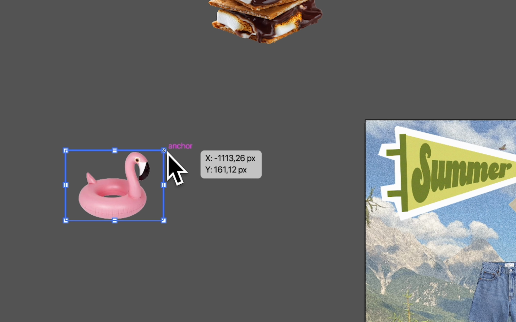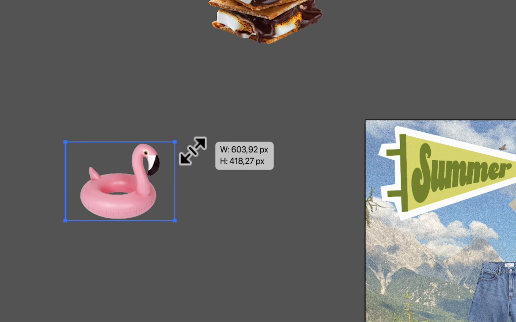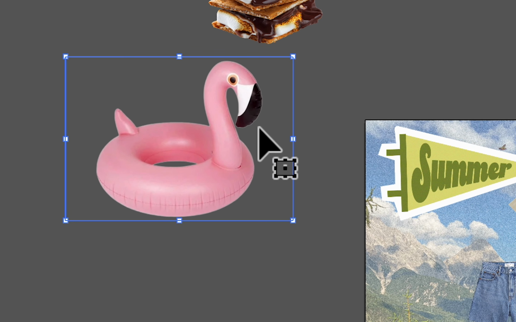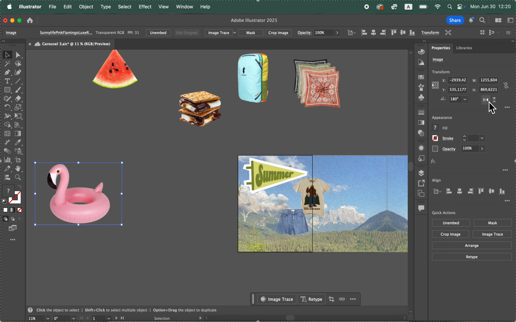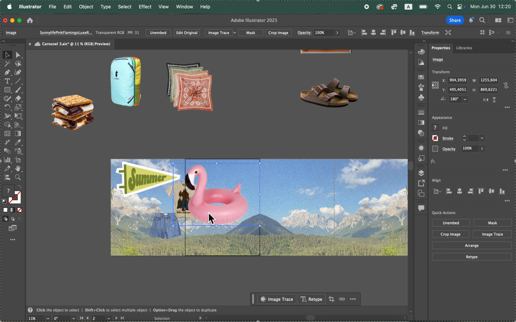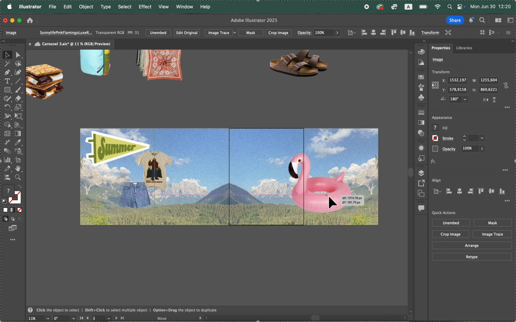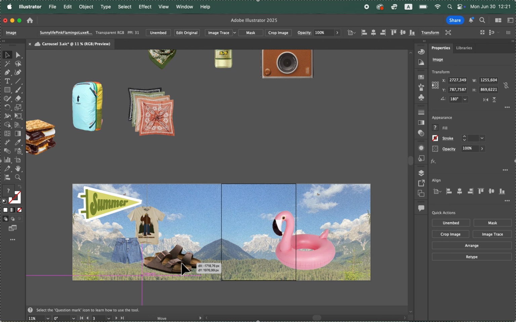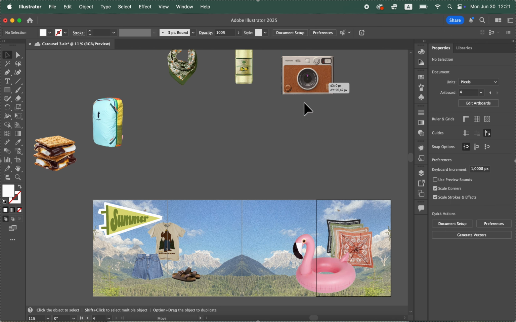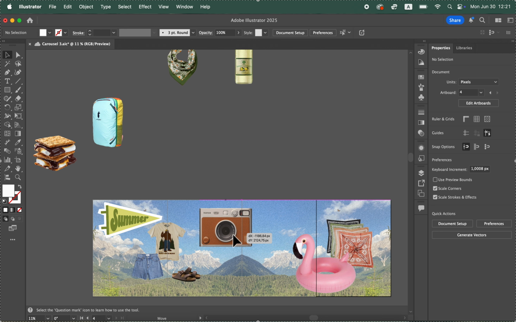Yeah, so I'll do this again. Shift. Okay. And like I did earlier, I flipped horizontally. You can also flip vertically, you know, a little upside down flamingo action. But yeah, I'm just gonna place things and maybe over here I'm going to add the Birkenstocks. Just playing around, seeing where I want things.